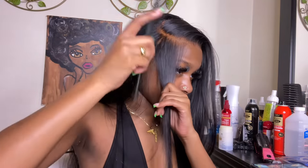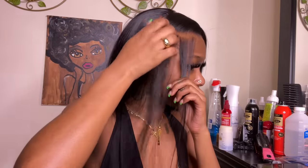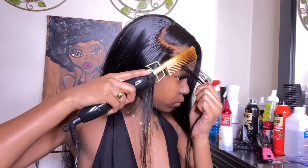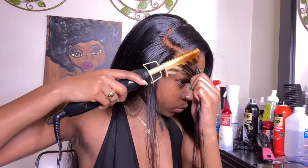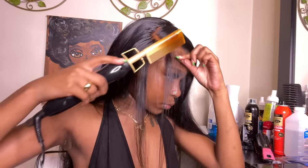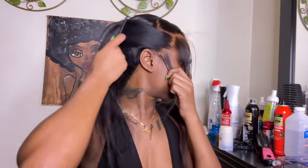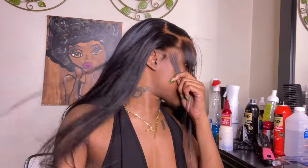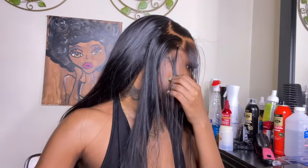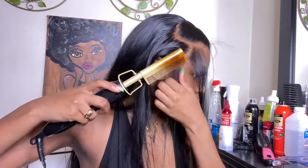I need to comb out the hairs for the baby hairs I was going for — I follow a lot of hairstylists on Instagram and learn from them. I'm figuring out how many baby hairs I want, then taking my hot comb and pressing those hairs so they're straight and can lay flat when it's time to do the baby hairs. I'm also being very delicate and mindful of how many hairs I'm pulling out because I wanted to give a very natural look — the illusion that I just got my hair done.